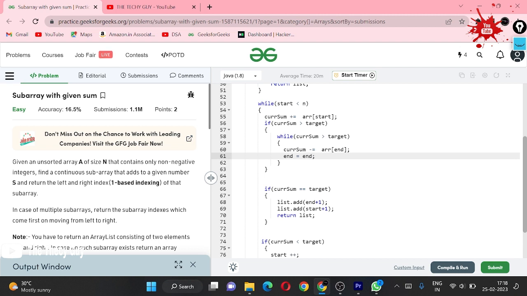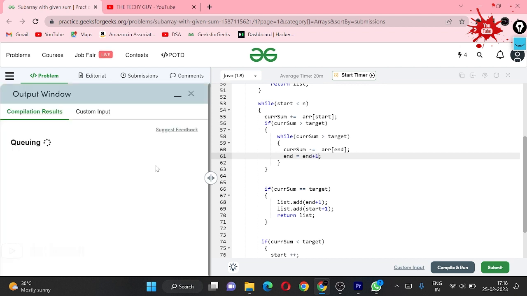If I change it to n plus 1 and run here, then I think it might be correct. Okay, it is correct, and right now I'm going to submit this.